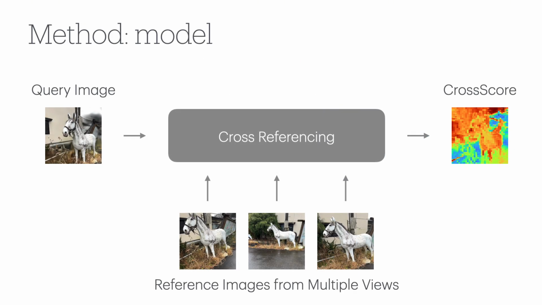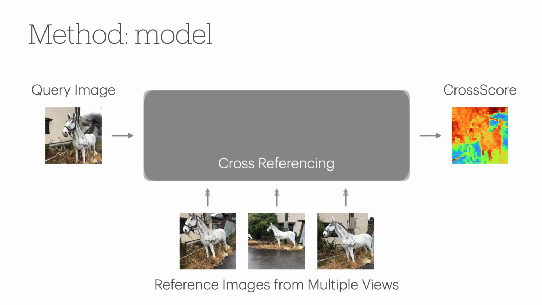We then propose a novel image evaluation method for this goal. Specifically, given a query image that is rendered from a novel view synthesis system, our method evaluates the query image by referencing a number of images that are captured for the same scene, but captured at different viewpoints. We name this method as a cross-referencing image evaluation method. We use a neural network for this image evaluation method.